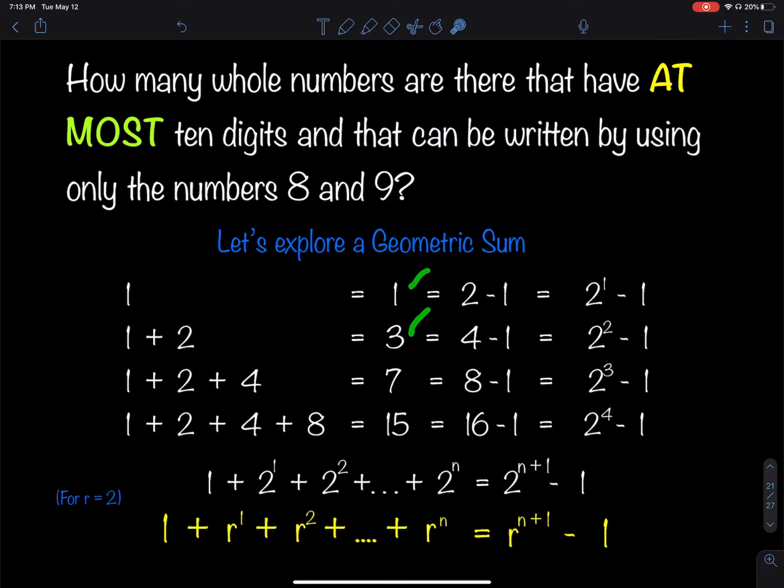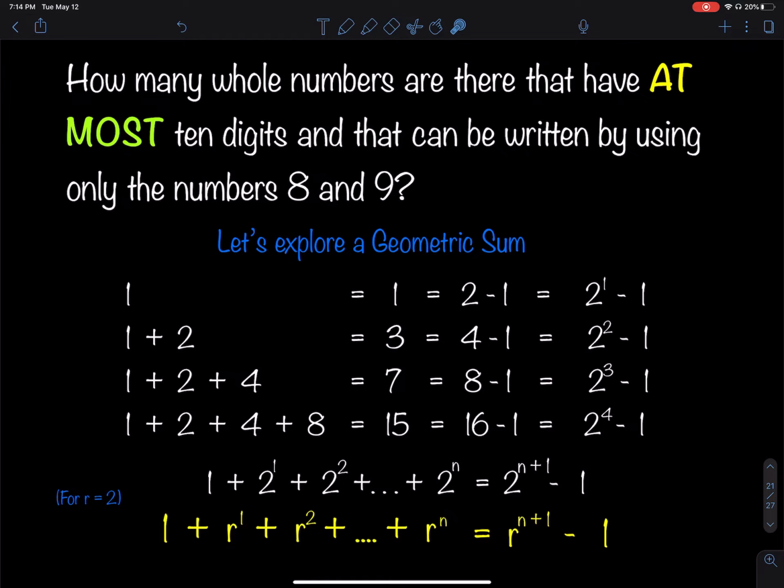These numbers are really cool though. 1, 3, 7, 15, look familiar? They're very close to 2 raised to a number. This is close to 16. This is close to 8. We know that 8 is 2 to the 3rd. This is close to 4. We know that 4 is 2 to the 2nd. So 3 is 4 minus 1. 7 is 8 minus 1. 15 is 16 minus 1. You see that cool pattern? 1 is 2 minus 1. A very beautiful pattern emerging.